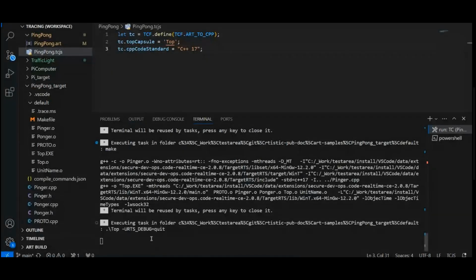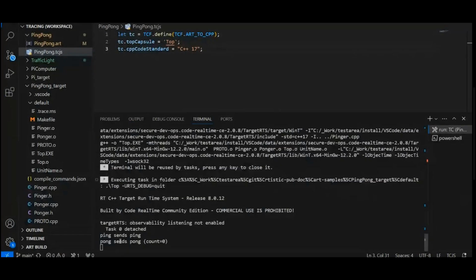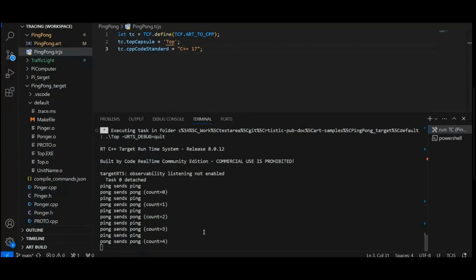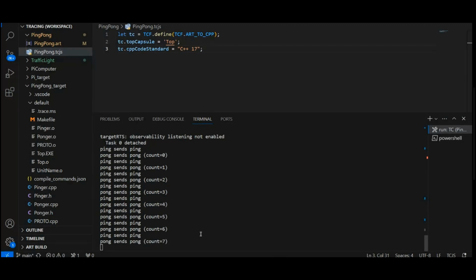So build is completed. Now we run the application, and we remember that we need to wait until count 12, for example, and then we can stop our application.